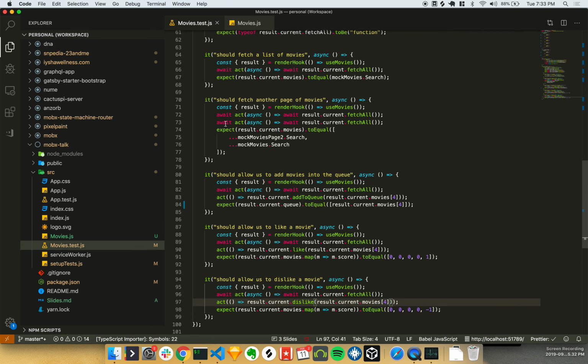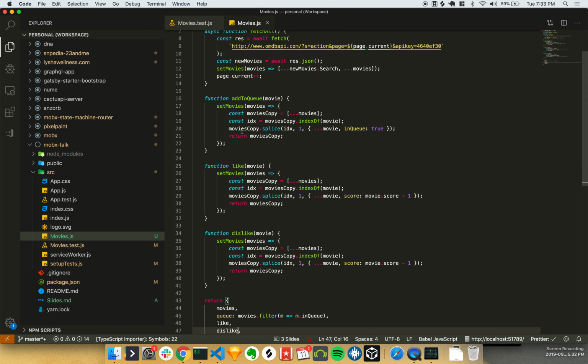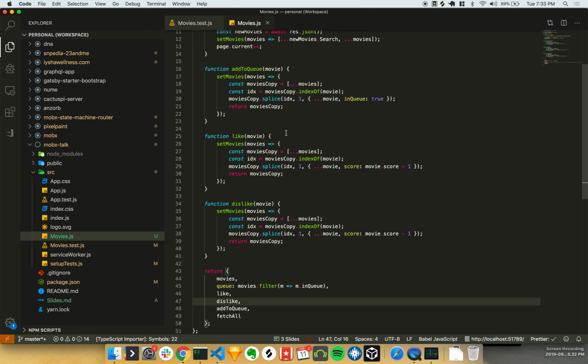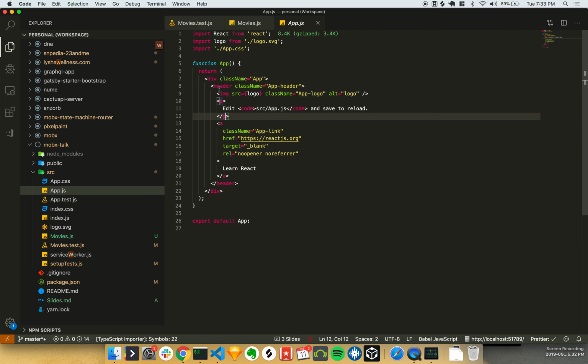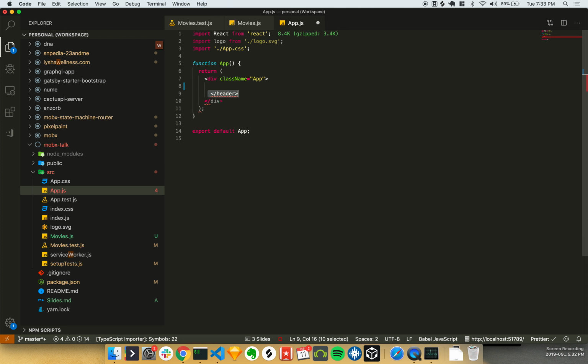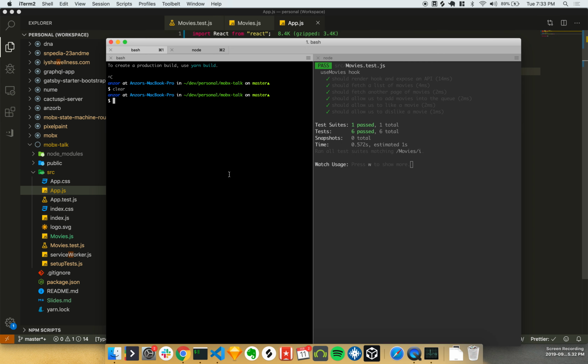Now we have this React hook that we can insert into basically any component and wire it up to actual DOM elements. We're confident that it works. We're not using snapshots, so we're not digging through DOM elements just to figure out what state it's in. So let's go ahead and wire it up. So we're going to take app, make sure it's actually running somewhere.